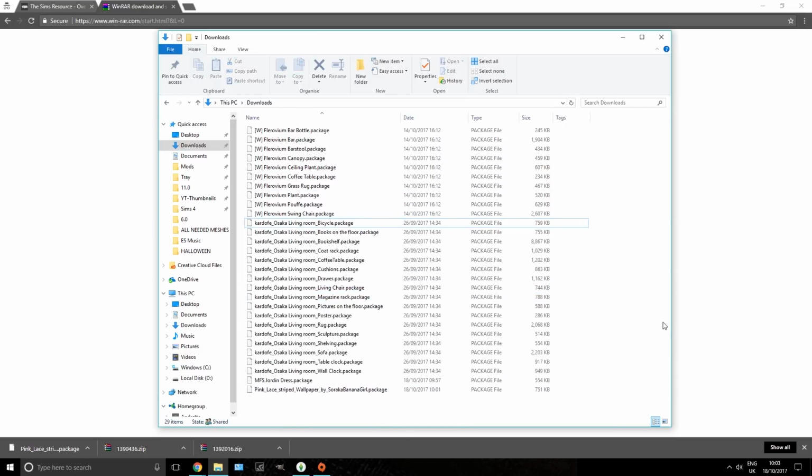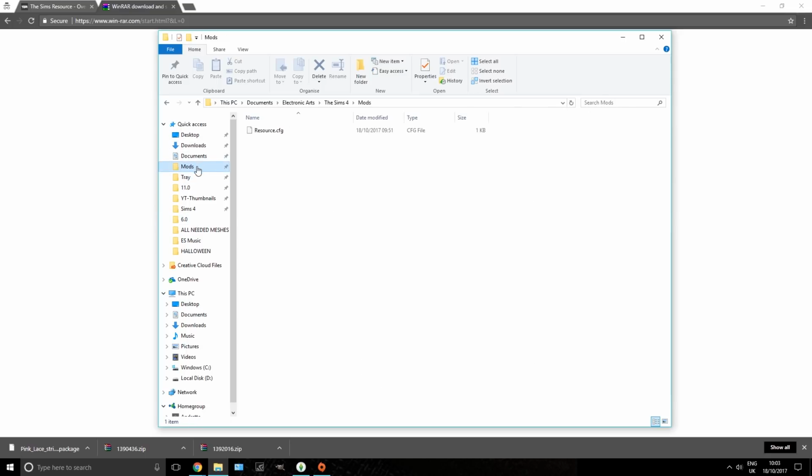So in order for this all to be in your game, you have to have a mods folder for The Sims 4. So I already have mine pinned. What you're gonna do is you can take a screenshot or come back to this video, and you're gonna find all of these. So this PC, and then you go to Documents, Electronic Arts, The Sims 4, and then eventually you will get to your mods folder. So I recommend pinning it if you are going to be downloading a lot of CC, because it's just easier to find.